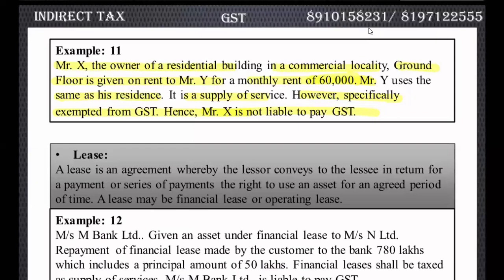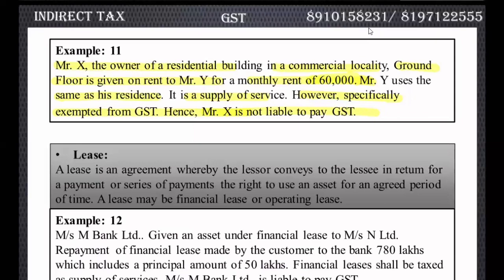Correct. Now I'll give you another example. I have just one home, but I am staying out of town due to my work. The house that is vacant, I have given it on rent. What do you think? Wouldn't the government say, "Arey, poor fellow, leave it for him"? Don't you feel like letting it go?